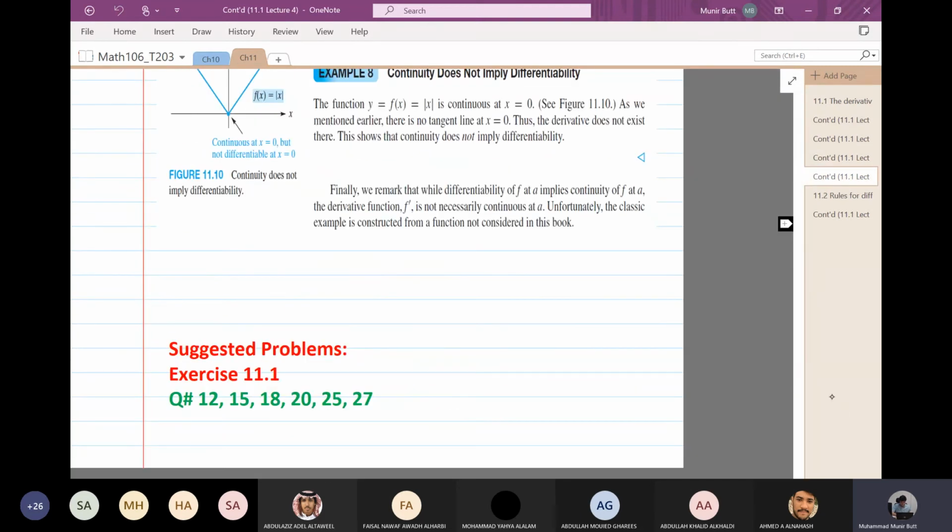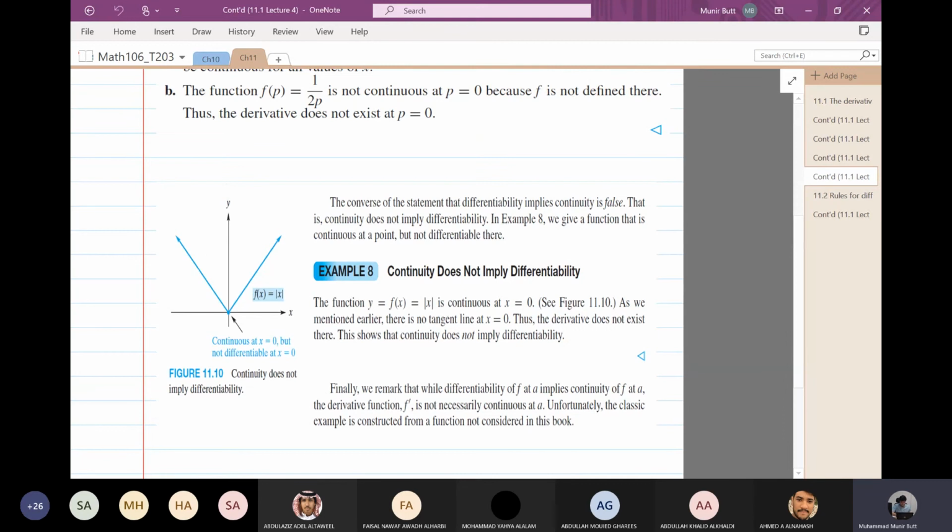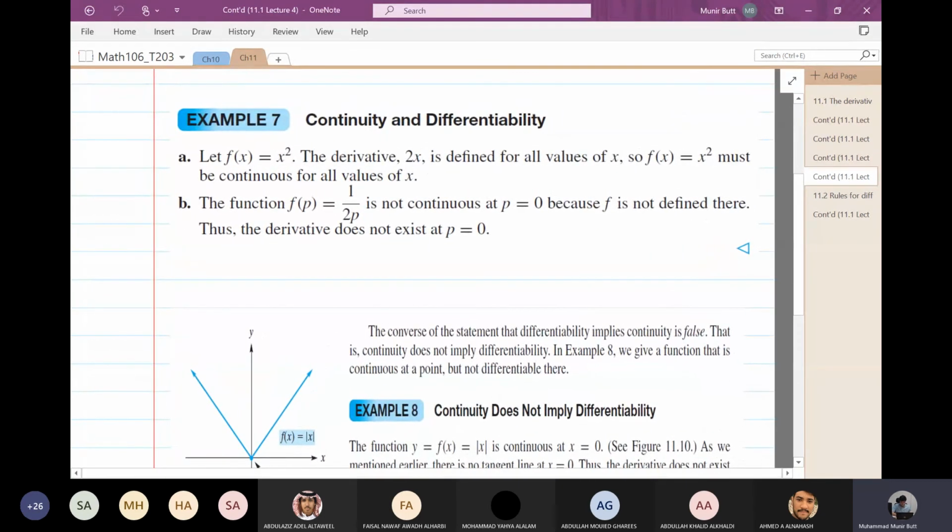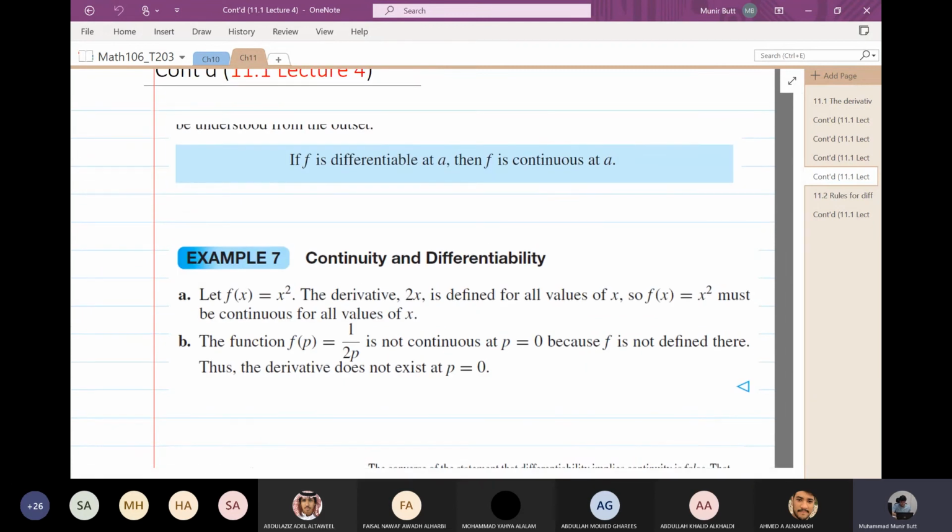Okay, so the last thing is this. There is another concept. You remember we studied the continuity topic in the last lecture. So we have only 7 minutes left. There is a connection between differentiability and continuity. If a function is differentiable, then it must be continuous. What this means is that if the limit exists, then the function is continuous. What was the condition for a function to be continuous? Three things.